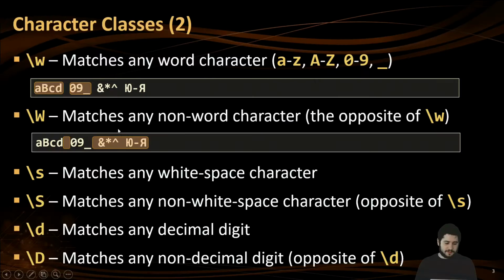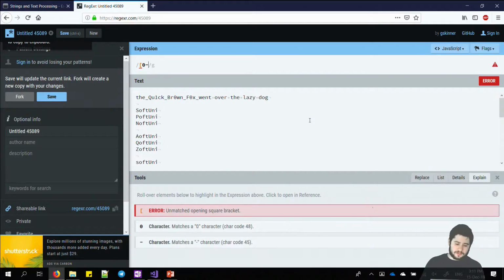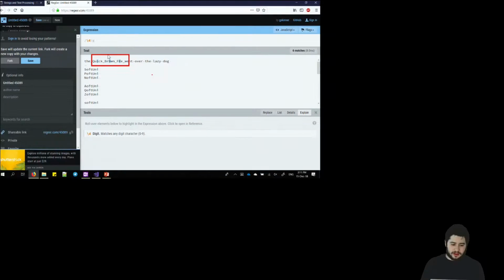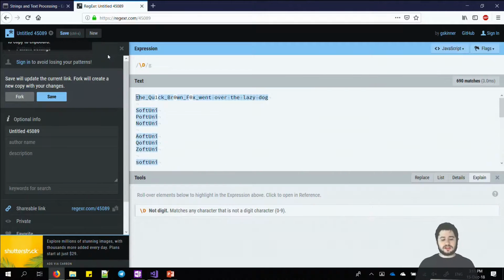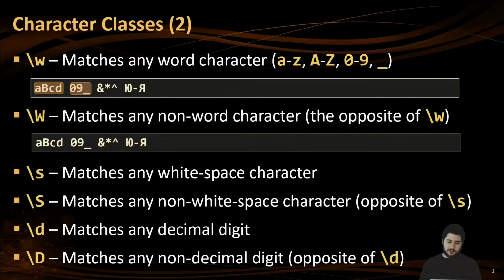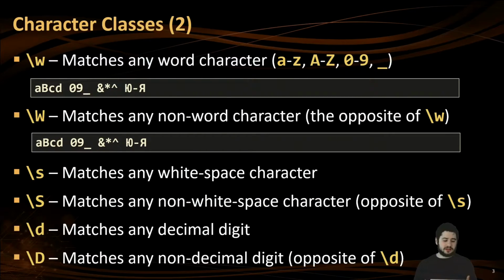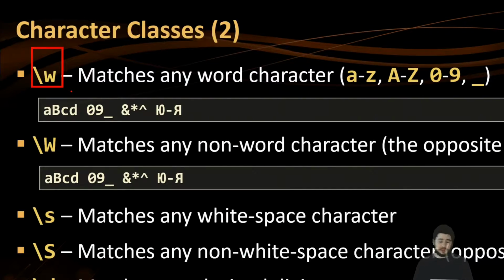And \d matches any digit. The \d here says I want to match a digit. For example, if I write 0 to 9, I'll match all the digits. But if I write \d, I'll match the digit as well, which gives me the same result. And if I write uppercase \D, it will match everything else. So these character classes are simplifications which you can achieve by using the normal character class where you specify some range or specific characters. Since there are some character classes which are very often searched for, like any letter in the English alphabet or a digit, you have special character classes for them which are easily accessible with a specific character like a \w, an \s, or a \d.